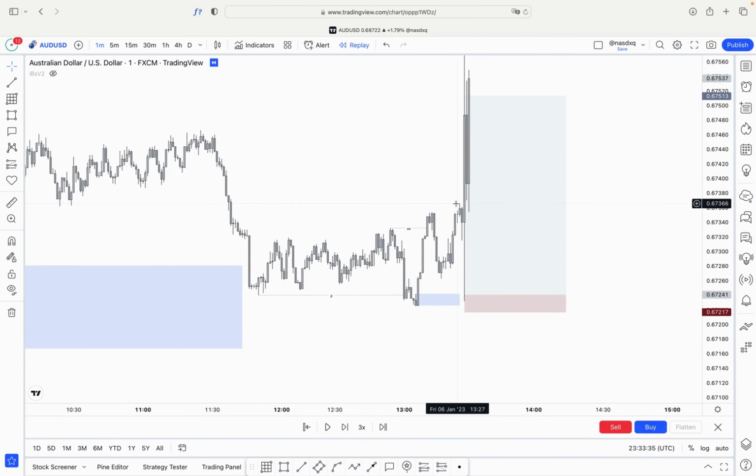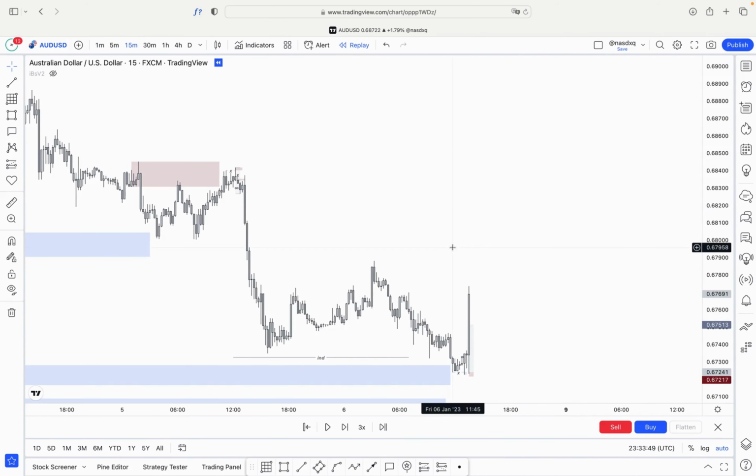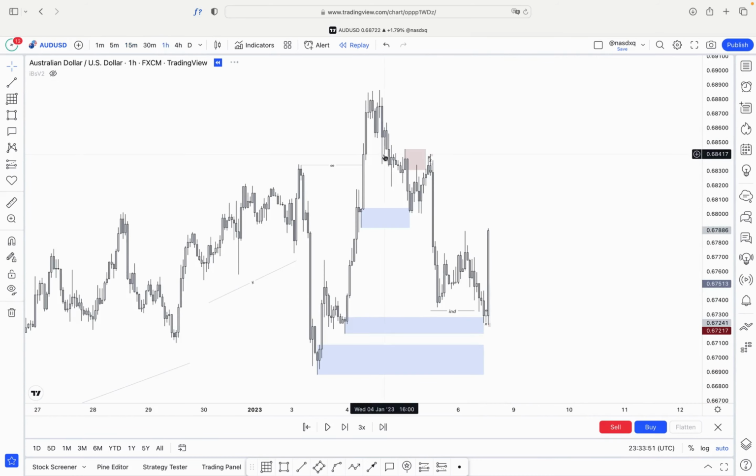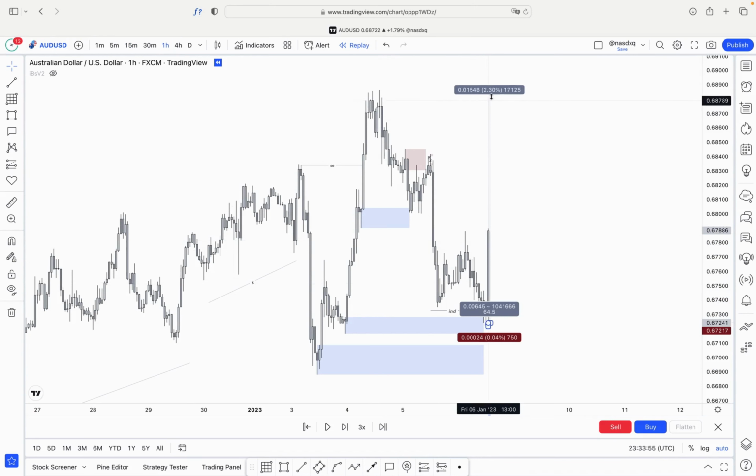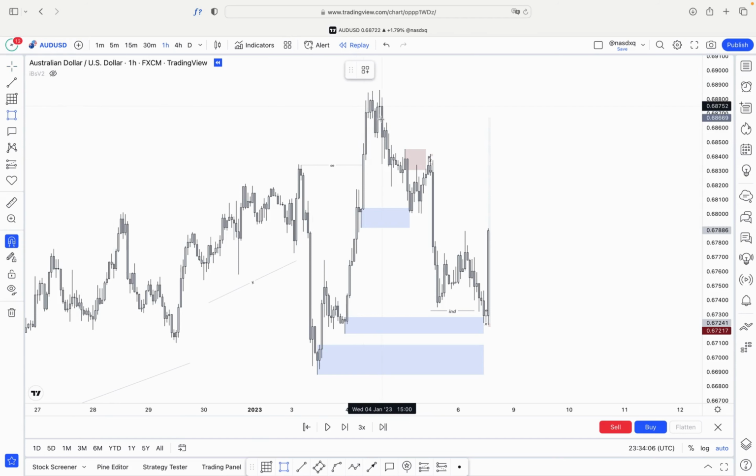So at this point, I'd go break even around this area because that's the sort of last printed high. Obviously that happened quite quickly. And if we just go to the hourly here, for me, I'd be targeting the high of the entire move, so around about there. Actually, that's a lie. I'll probably target that supply right there. Yeah, that actually lines up. So I'll be targeting this supply right here.